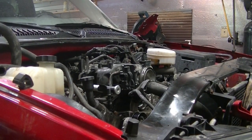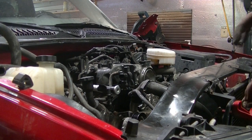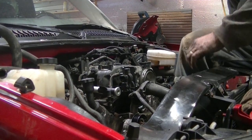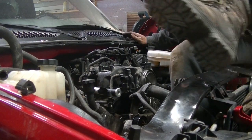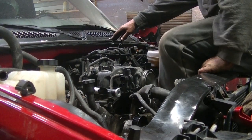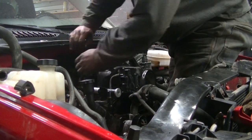I just need to sit down there and push the injectors down the holes, and then I got to get the bolts and bolt down the fuel rail. And then I got a lot of wires to hook up and a couple fuel lines, but they just push right on.